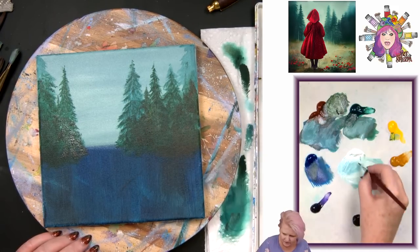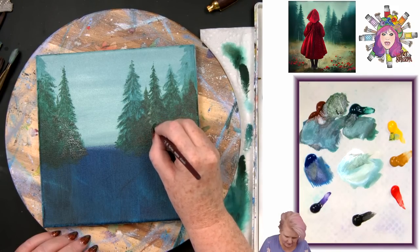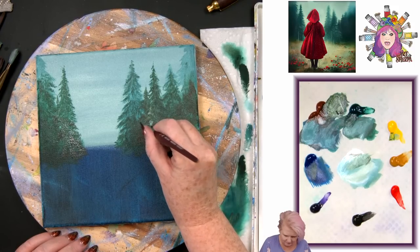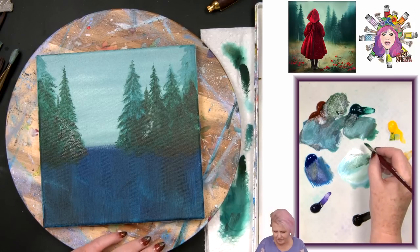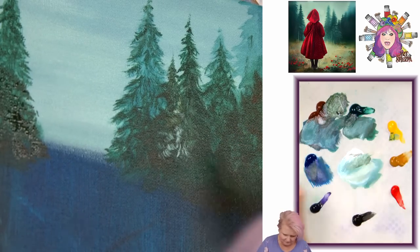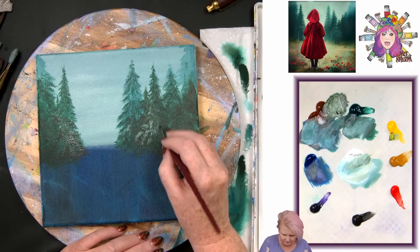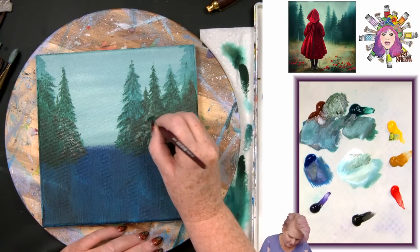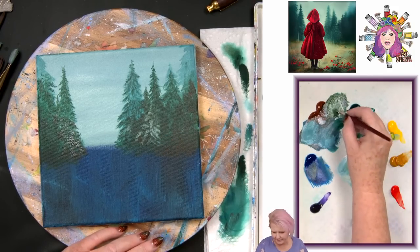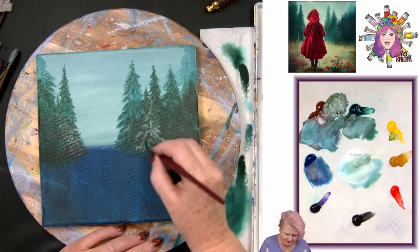I'm going to highlight just a little bit of a tree right here. I just add a bunch more white to the mix. Put a little branch here. Like you do. See how we're creating a little bit of a forward tree? That's a little bit of a forward guy. He's just here to give the forest some depth. A little bit of depth in the forest. All right, let's call that a step.